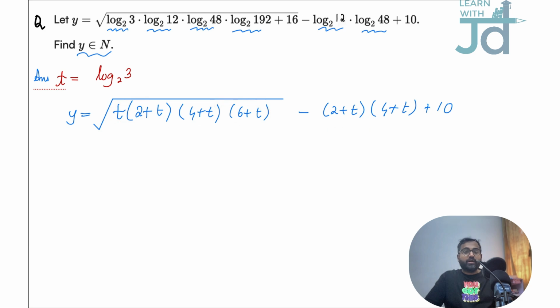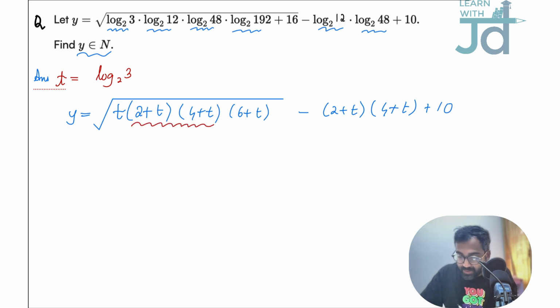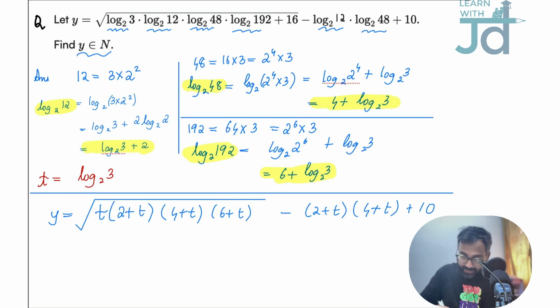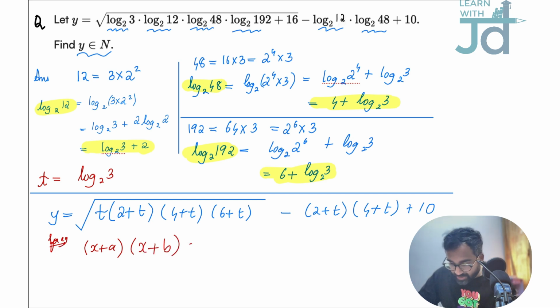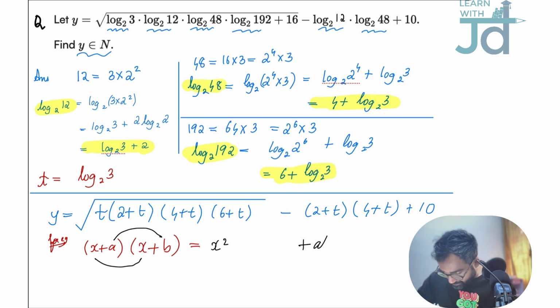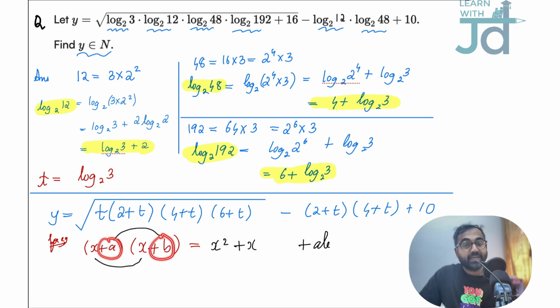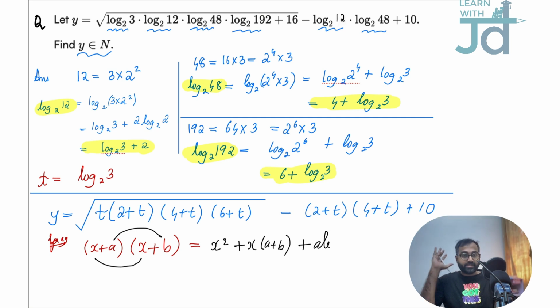Now we don't know how to solve biquadratic, so we'll always try to do it in a simpler, faster method. Now, see, if you observe this, if you multiply this, now I am telling you a trick. That is, you know, x plus a. I'm just giving an example. Okay, x plus a into x plus b will give you x into x, you will write x square, and the constant term will be ab, but the x term will be simply the sum, a plus b. Directly you can write a binomial multiplication like this.